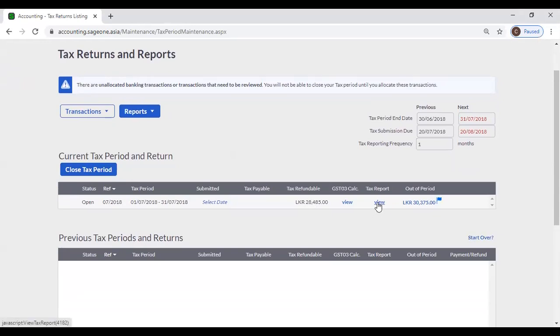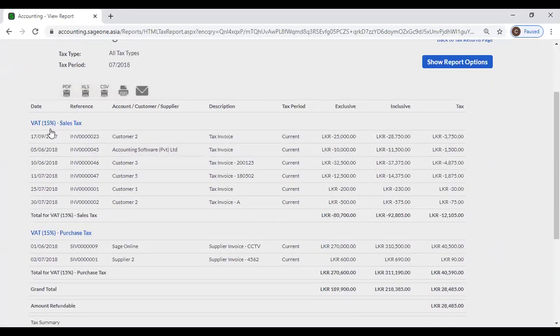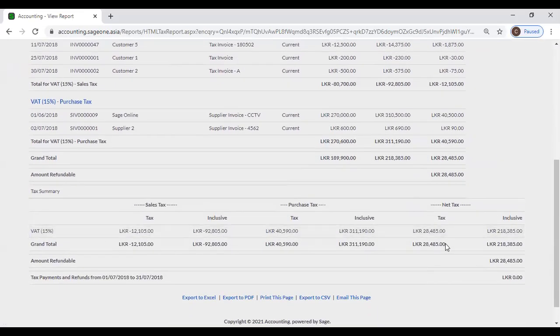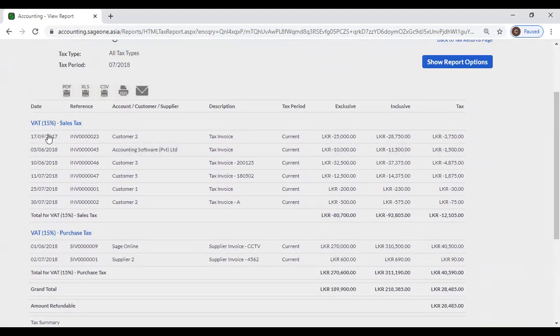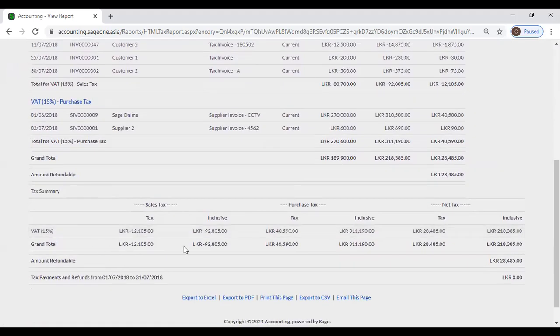We can view tax report by clicking this view button, and after that we can view our input, output, and tax payable. Okay, from here we can view sales tax, purchase tax, and we can view tax summary, sales tax, purchases, and net tax, and we can view whether it's refundable or payable.